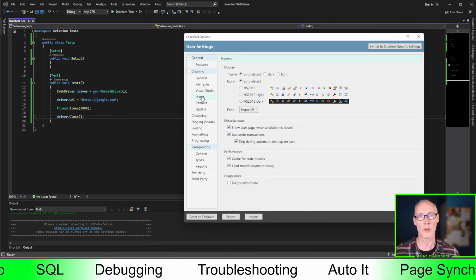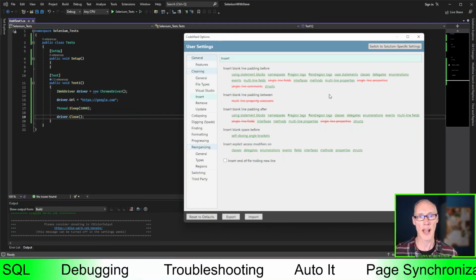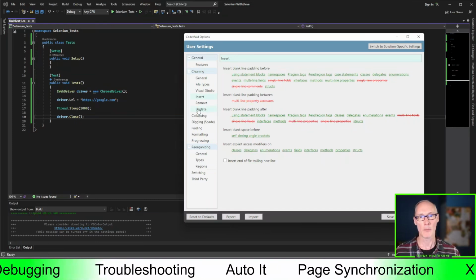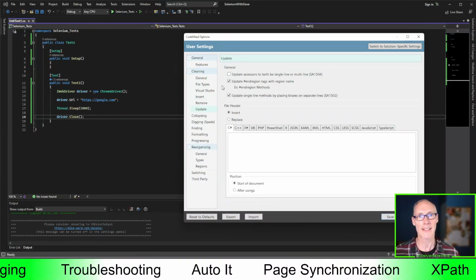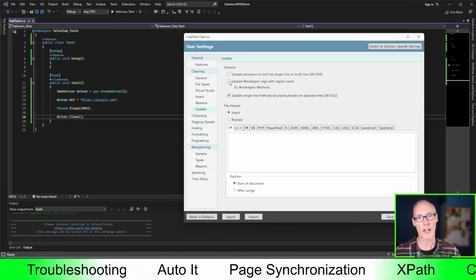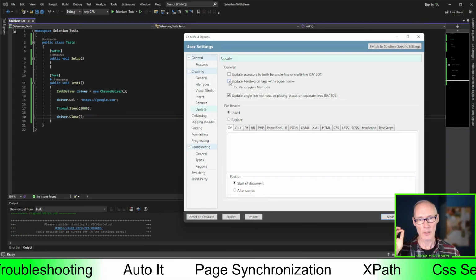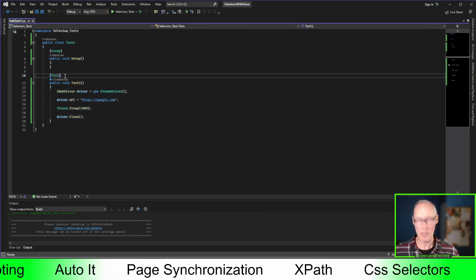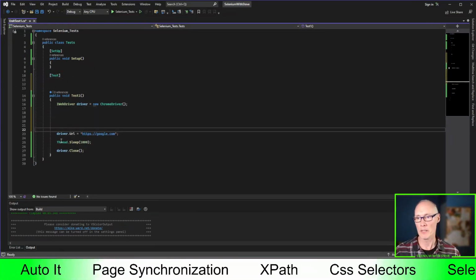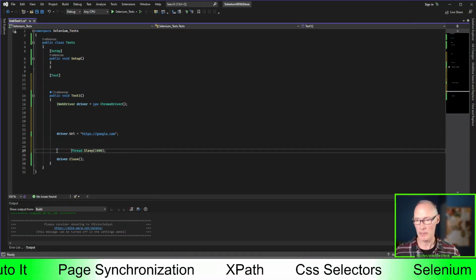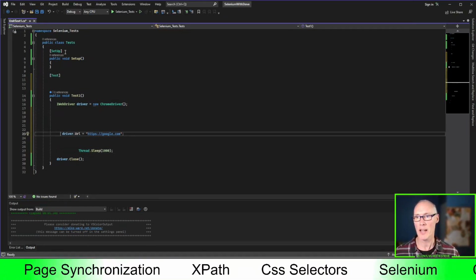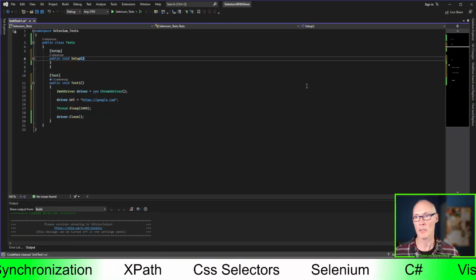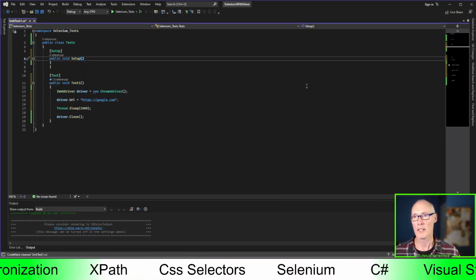So the first one is you go into Insert, and I don't like it when it adds blank lines after multi-line fields or multi-line properties. And when you do an update, I do not like it when it adds the name to the end region. I only like to have the name on the first start of a region. So you simply click save, and then you can see if I come in here and I add a whole bunch of messed up code, spaces and tabs and things like that, that if I simply right click, pick Code Maid, Clean Active Document, everything goes back to perfect, just the way you'd like it.